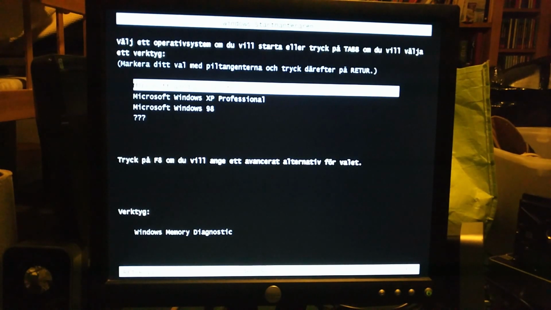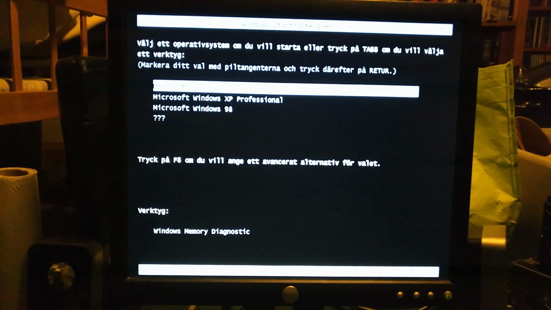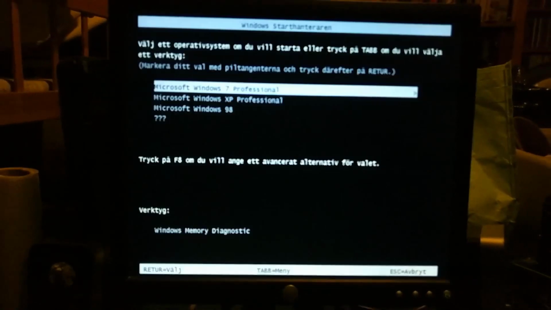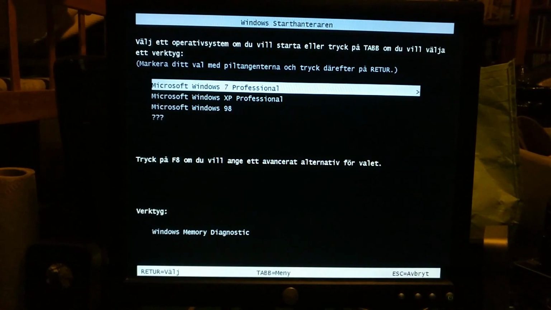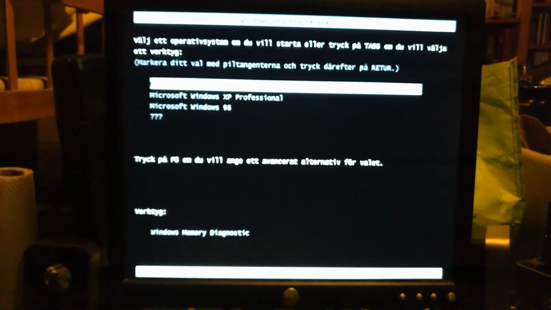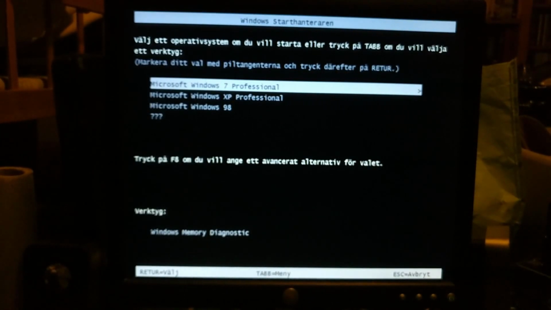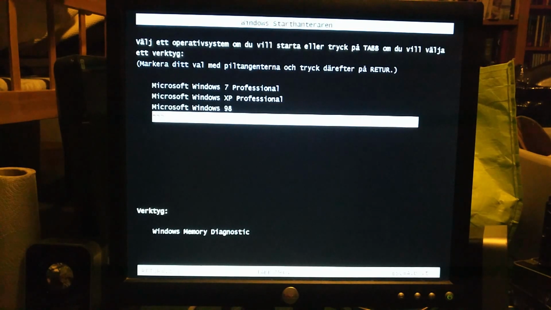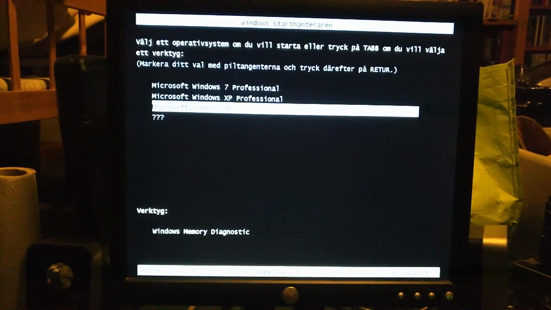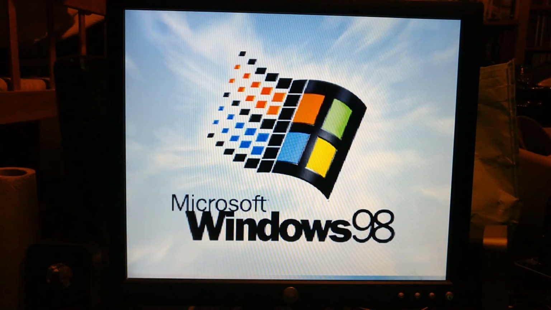Okay, less sound now. But either way, it's a very loud system. The graphics card makes some of the noise, and the CPU fan also makes. But either way, you see, I got several operating systems running. Stupid autofocus, how can I get rid of that? And 7, XP and 98. And then a secret here that you won't really find out in this video. But today we're gonna just try 98. And here it's booting up.